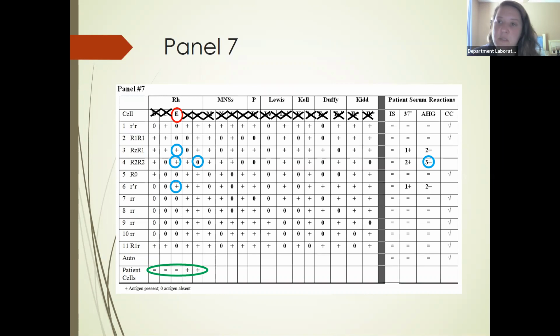So this exercise puts everything together. Looking at the reactions of your panels, doing the crossing off procedure, knowing some additional blood bank techniques such as neutralization, enzyme treatments, and how they are used in blood bank, recognizing the characteristics of your antibodies and looking at your reactions in your patient plasma that clue you in on what type of antibody you're dealing with, as well as interpreting antigen frequencies to determine how many units you need to cross-match, and then phenotyping, whether a patient or a donor, selecting your positive and negative cells.